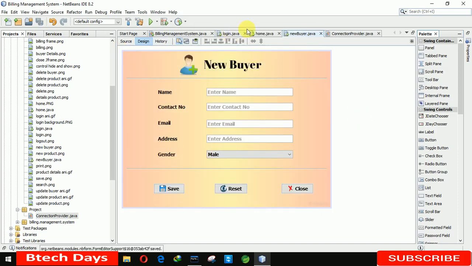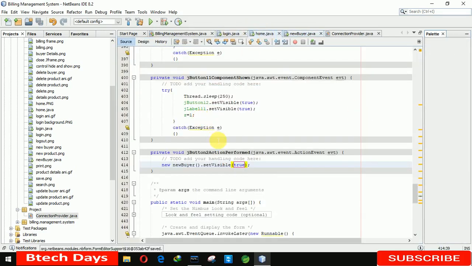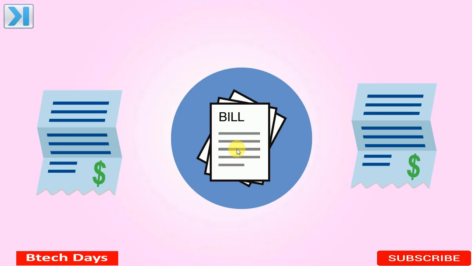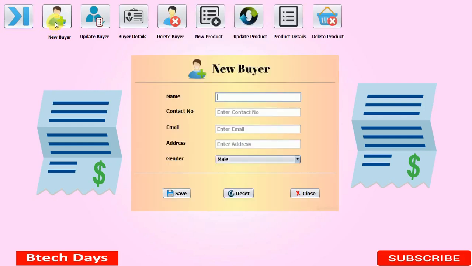Let me run this again so that it will be visible. Let me click on this new. Here you can see that it will open in the center, and I already explained to you how to insert and all. So this is all about new buyer of my billing management system project.